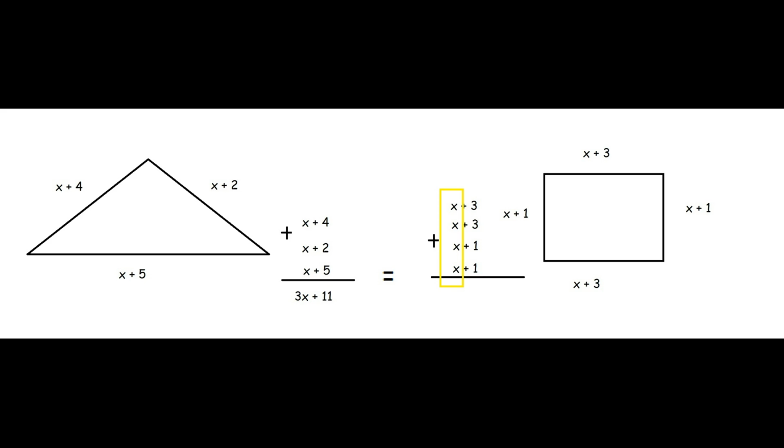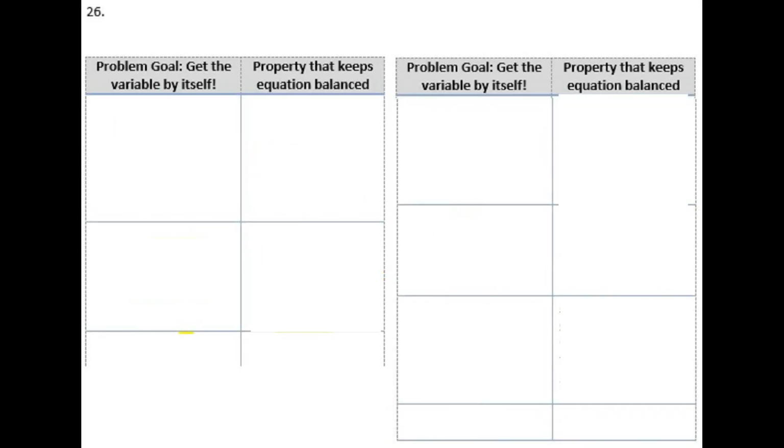So you see in that yellow box, there's our 4x. That's where that's coming from. But the other side is going to be 8. So of course, that side of the equation is going to be 4x plus 8. So our total equation here is 3x plus 11 equals 4x plus 8. Now we have to solve it. So here we go. We have 3x plus 11 equals 4x plus 8.